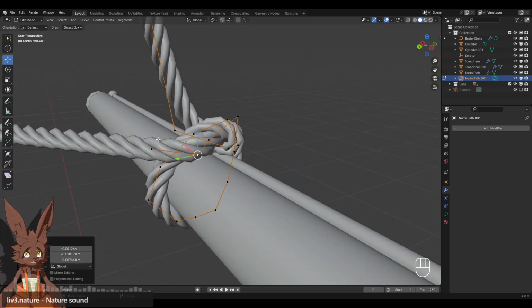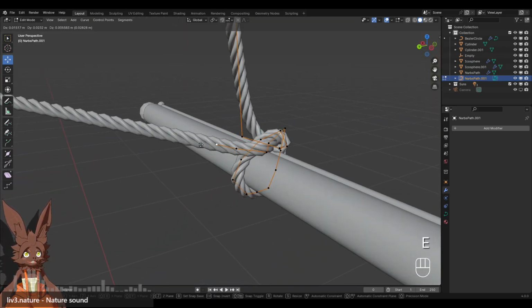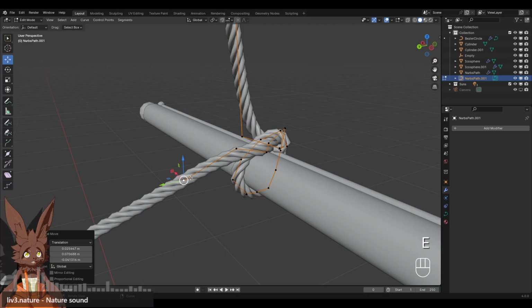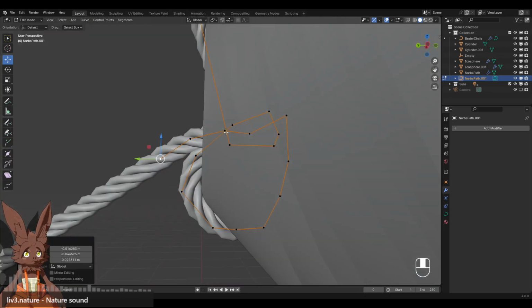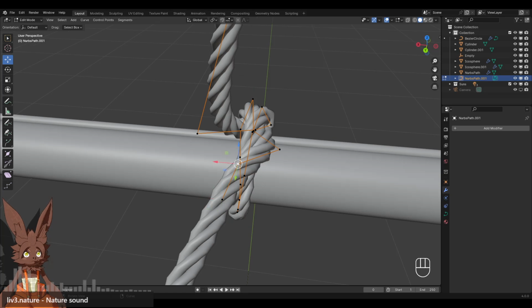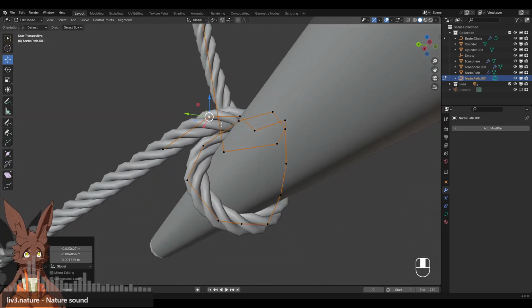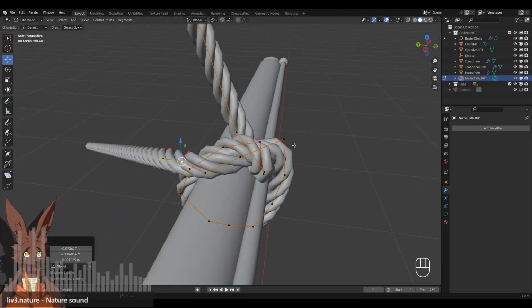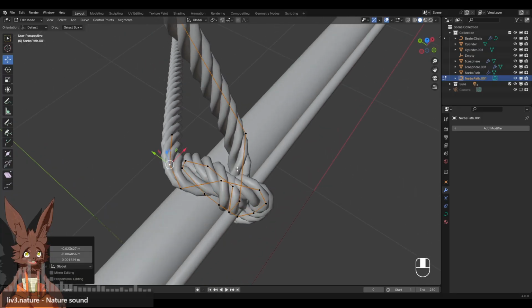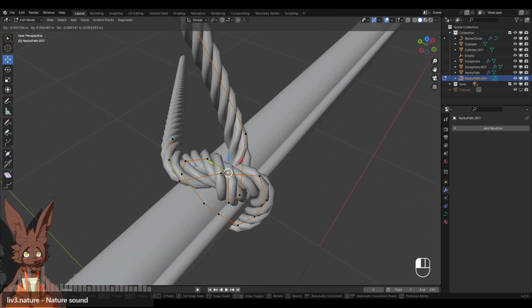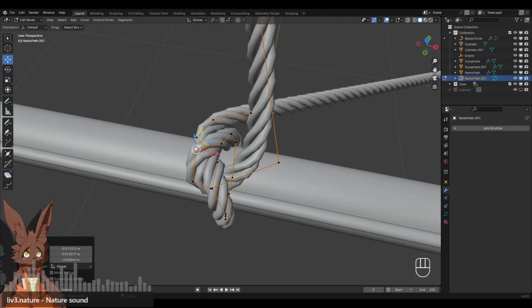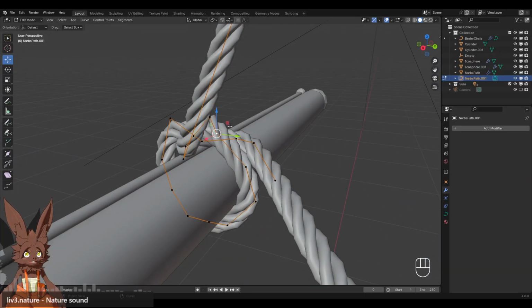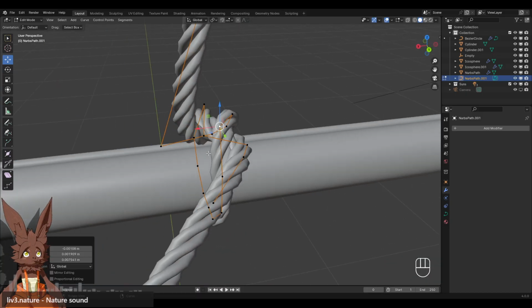Also, this looks like that just because I don't have any more pieces. Once I add more subdivisions, it'll fill out. Okay, so that is looped around itself, right? Yeah, that is knotted around itself.